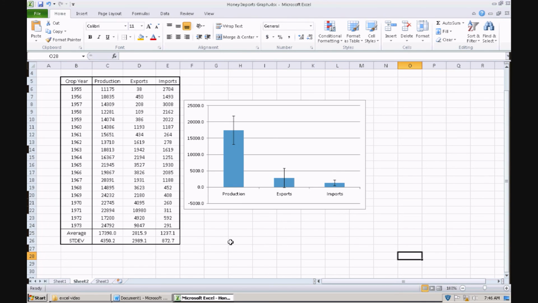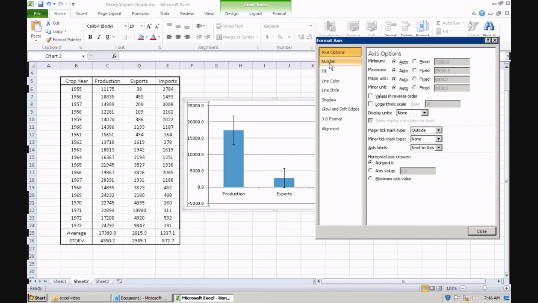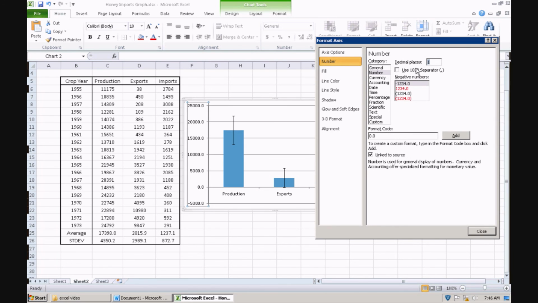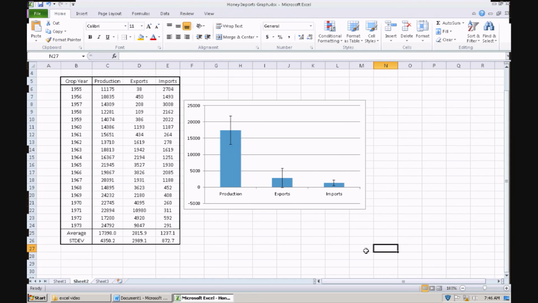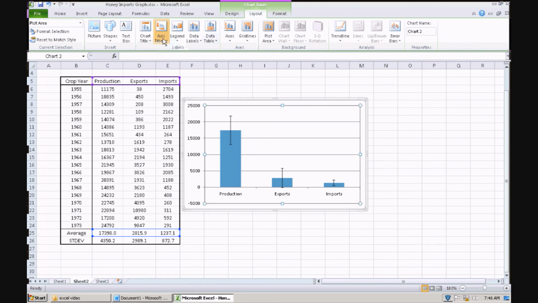So basically you can change other things, like for example, oh, I don't like that little extra decimal there, so I'd probably format the axis. I'd go to number, and instead of 1 decimal place for that, I'd press 0 decimals, and then it would make the change for me. So then again, I'd put on the labels by going on the graph, going to layout, putting on the axes labels, copying and putting into Word, both the table and the graph.